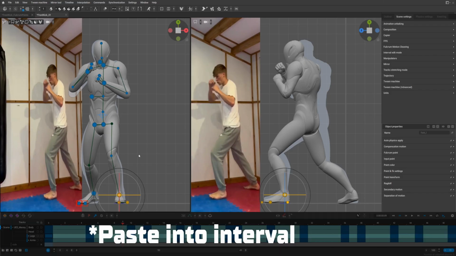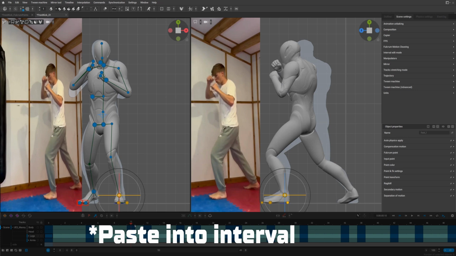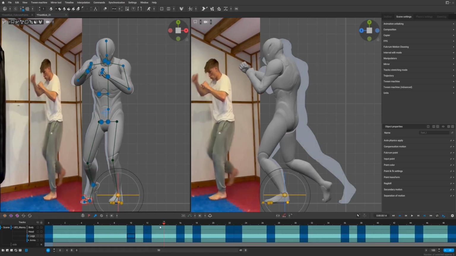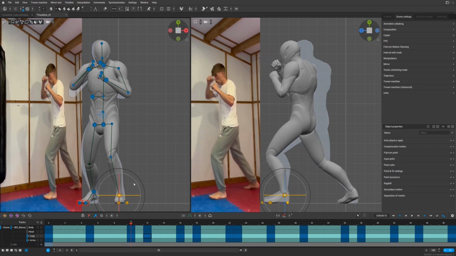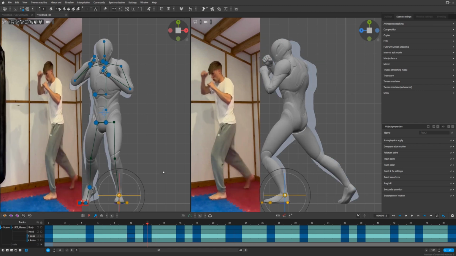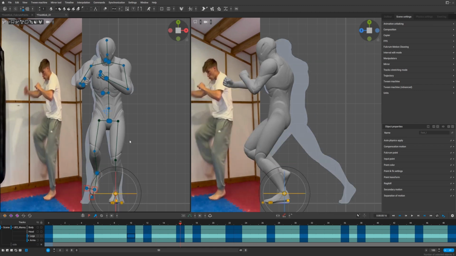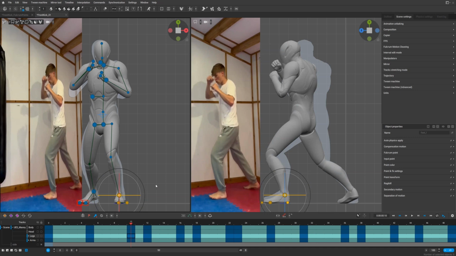copy paste interval. So now I want to have this frame in these two frames, and I can just copy this with Ctrl C, Ctrl V, and again Ctrl V, but it's too long.